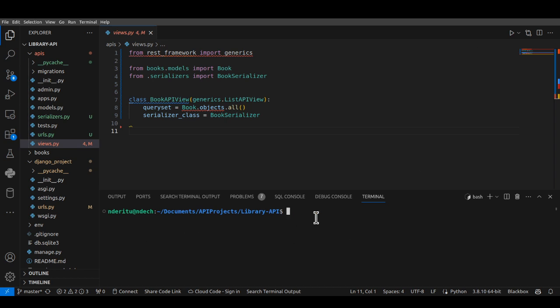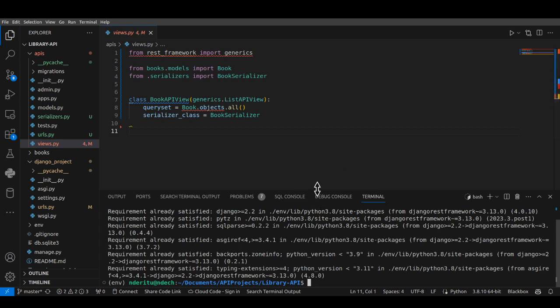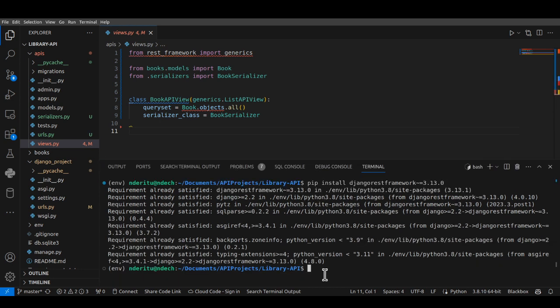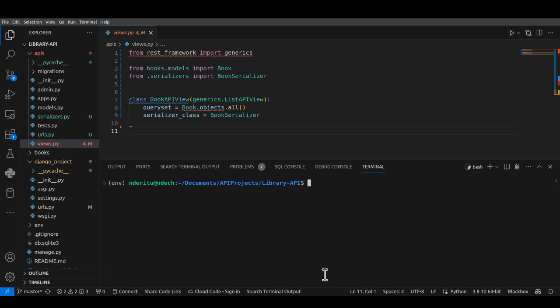So as you can see on the screen, let me just activate my virtual environment. Source bin activate. Now I'm inside my virtual environment. Then the first command in order is to pip install the Django REST framework. I'm going to put the command here on the terminal: pip install djangorestframework. When I hit enter, it will tell me requirement already satisfied, because I already installed it when I was initially developing this API, so it's already there.